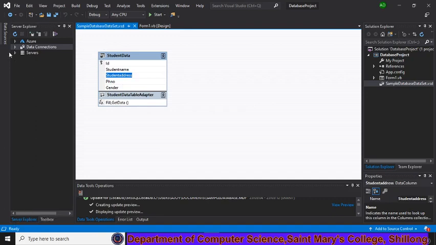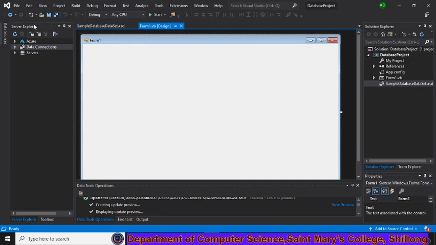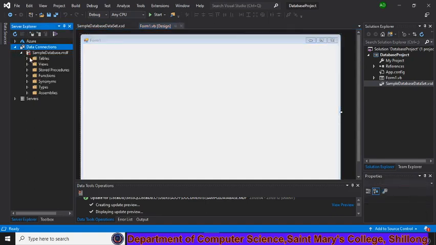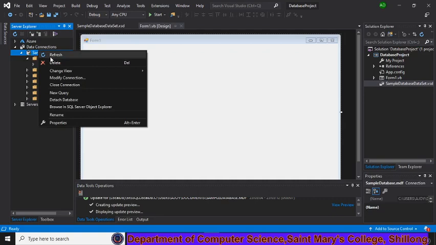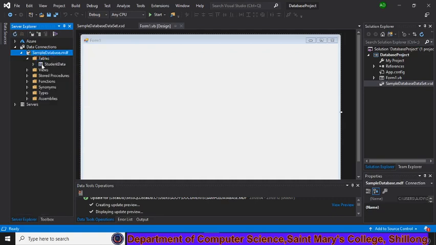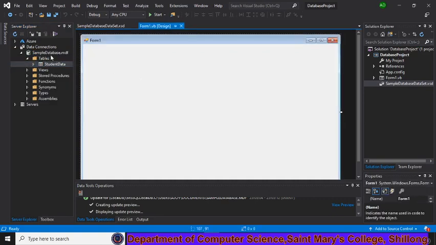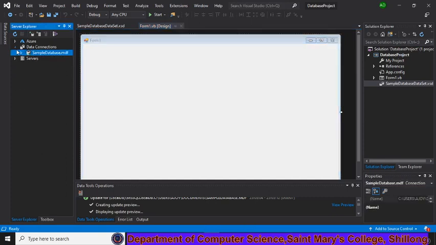Okay, so here, again, to make you very clear with this one, see, this is my form, this is the Server Explorer. So if I go for my data connection, this is disconnected right now, and I click on this one. If you want to activate your connection, you just right click, and you can refresh also, there it is. Right, now if I drag, I cannot. Why? That's a server. So you click on the data source that you have done.